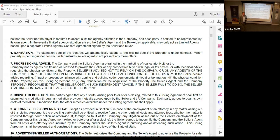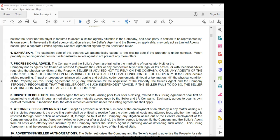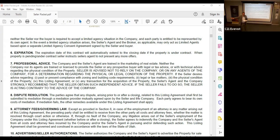But when this got added was back 2008, 9, and 10, somewhere in that range, when there was a ton of short sales. And what was happening is you would go write an offer, you'd get it accepted. They would then go present it to the bank to get it approved for a short sale. And then if another offer showed up, you have to go present it and start all over again, and it just delayed so many things. And so the idea of this was to get it to where, okay, once we've got an offer accepted, we've got the seller agreement, we don't have to present any others, okay? So that will show up again. We have it twice in here, actually.